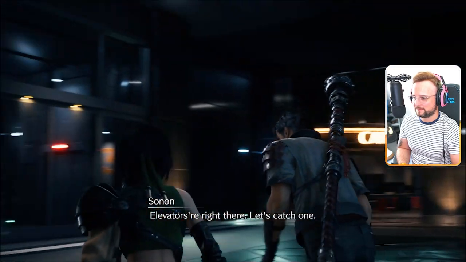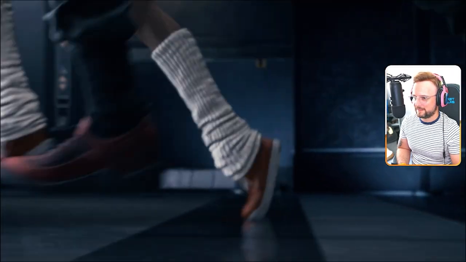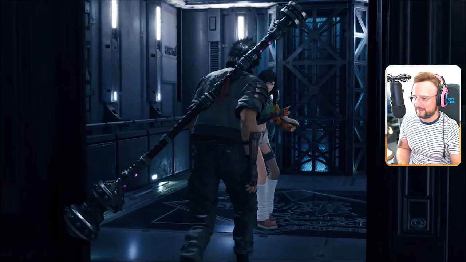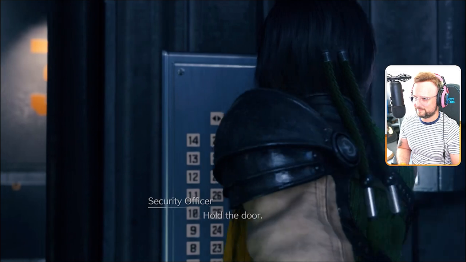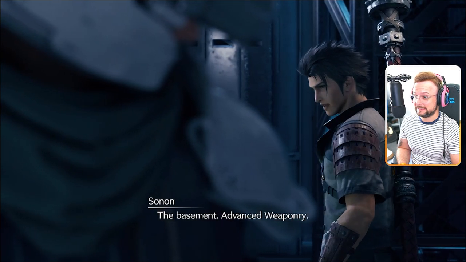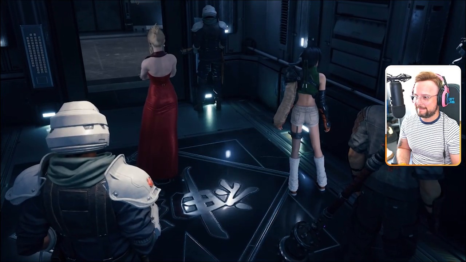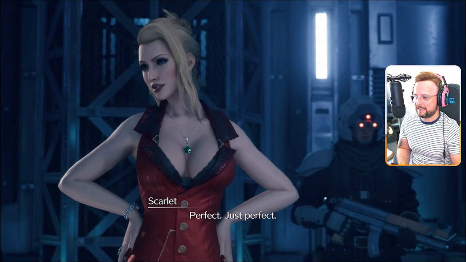Elevators are right there. Let's catch one. Go! You're up, Heidi. Come on, come on, come on! Hold the door. What floor? The basement. Advanced weaponry. Going down. Doors closing. Perfect. Just perfect.